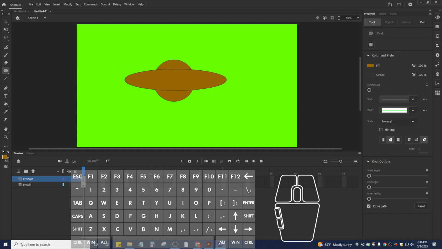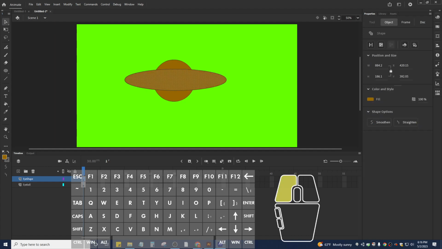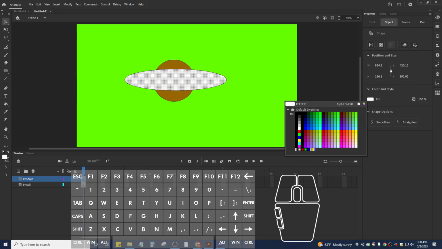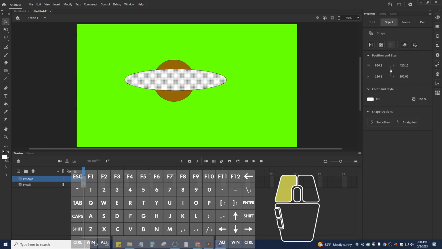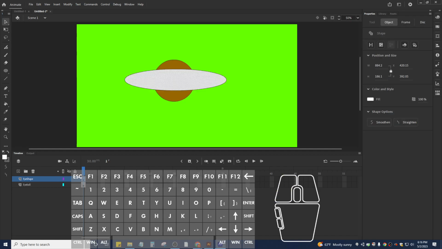I'm going to use the select tool and change the fill color to white. Notice that when you create a shape, it automatically creates a stroke too, which is kind of a problem. You can see this little black outline, so I'm going to delete it. We only have this shape and no outline, because the outline doesn't move with this shape anyway. They're kind of two separate objects. So there's my eye shape.